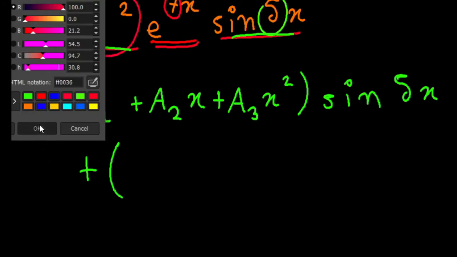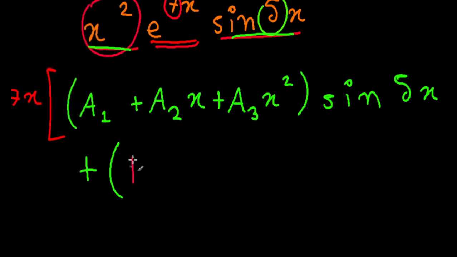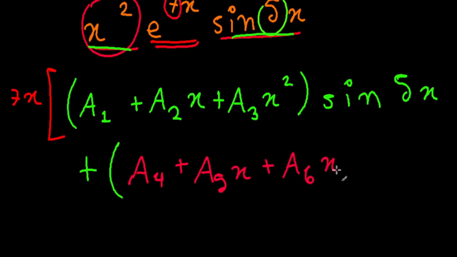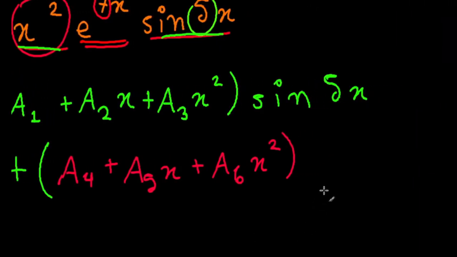So it's not very different from what I wrote here. Some constant b1. Actually, I could have written them as c1, c2, but we can just write them this way to show that there are 6 arbitrary constants. So we write some constant a4 rather than b1, b2, b3: some constant a4, plus some constant a5 multiplied by x, plus some constant a6 multiplied by x squared. Same degree polynomial as the one above, and this is multiplied by cosine of 5x.